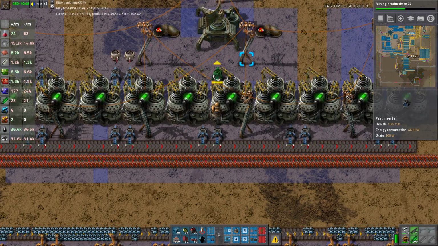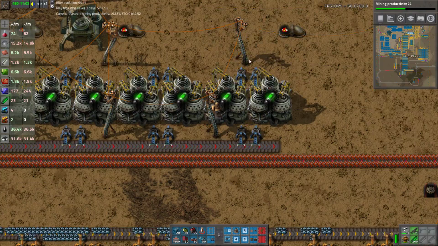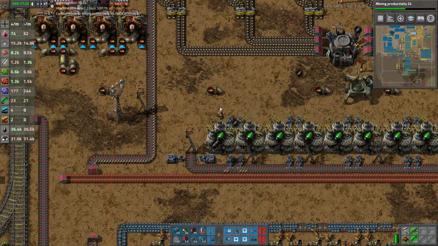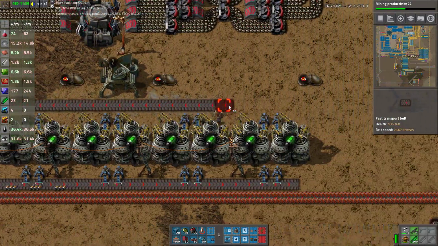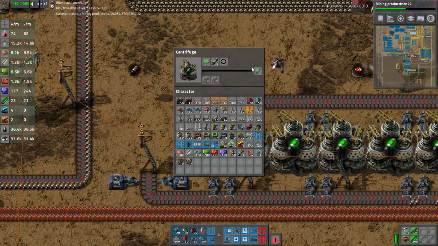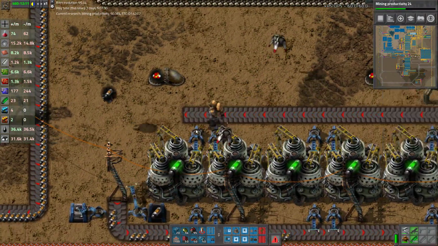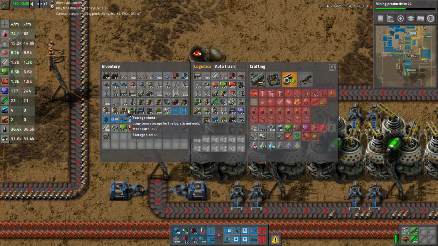Output, and output. Get rid of all these power poles that are in the way. And we'll run the belt back the opposite direction. You've got half the ingredients. Request from buffer chests. Done! Into a passive provider.